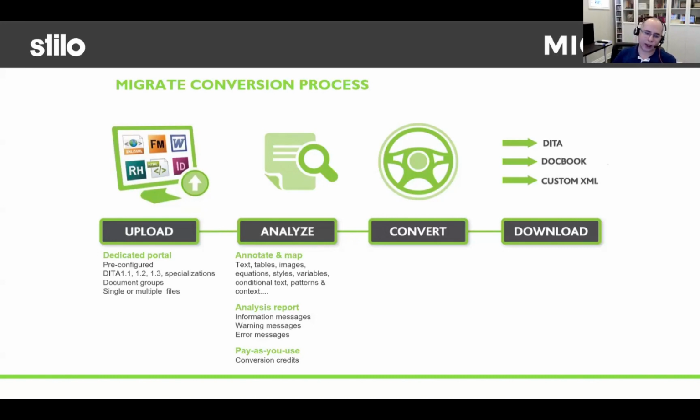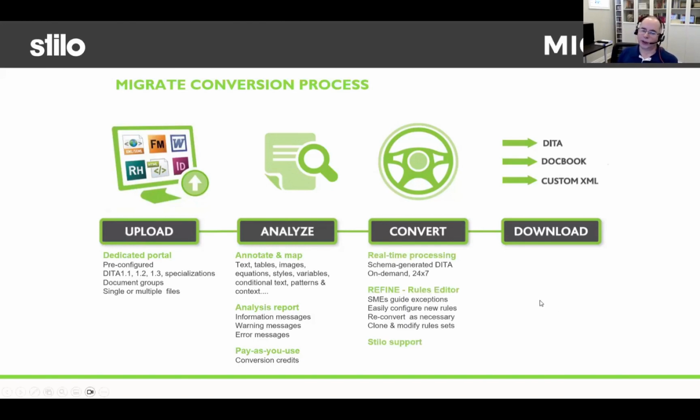Now, the analysis stage is pretty interesting because it also works like an audit of your document. You can actually find out how many characters, images, tables, all the information is displayed. And because the way we work with Migrate is credit-based, you need to know how many credits you need to convert the document. That also defines the cost of the conversion. So you can import the documents, find how many credits you have, and then estimate the cost of the conversion, or we can do that for you.